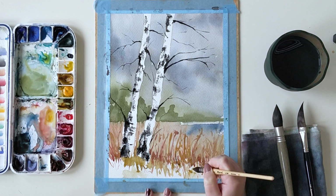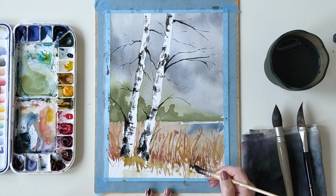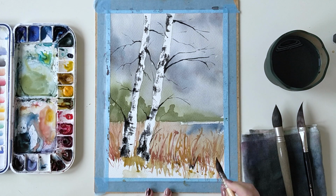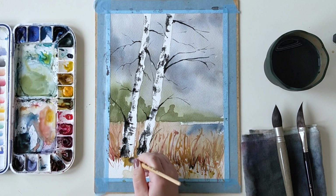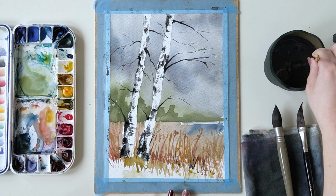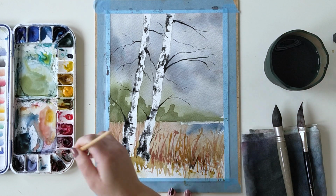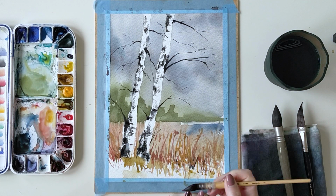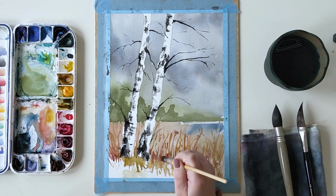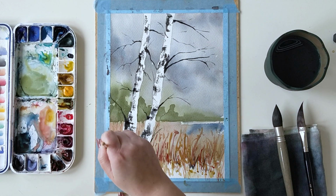And at the end, I'm liking this painting a lot because it's very easy to do, and it gave a nice effect. The birch tree is so easy, you have to try, and it's a perfect subject for a beginner at watercolor painting. And I like also very much the contrast between cold and warm colors. It represents nicely the fall season, I think. And I like the atmosphere in this painting. It's a bit dark with the clouds very dark, and the very overcast sky.